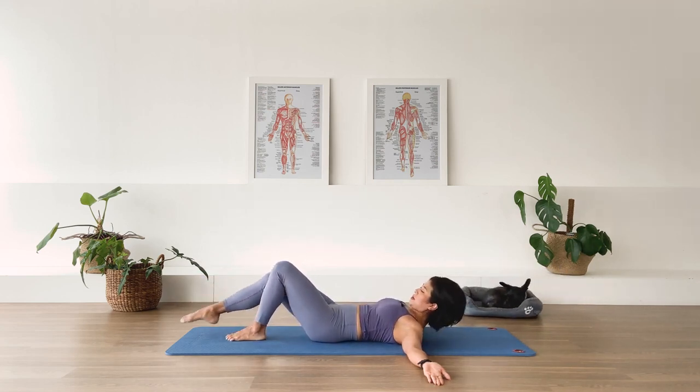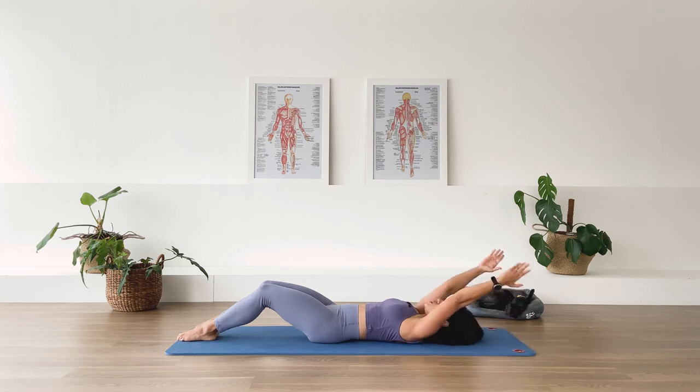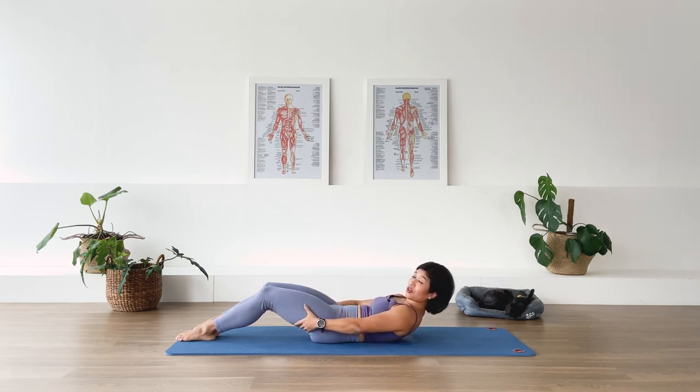Walk your feet a little bit further away from your pelvis here. Bring your hands overhead, ready for our warm up here. We inhale to lift the head and the chest up here. We need to really sink that back on the floor. If it doesn't help, you may grab the back of your thumb.